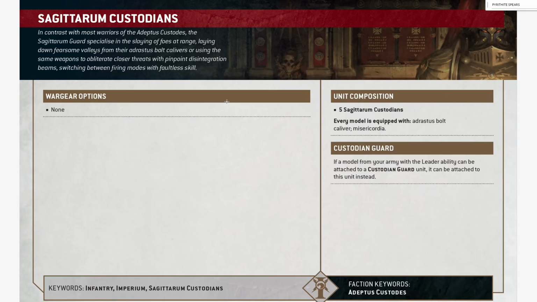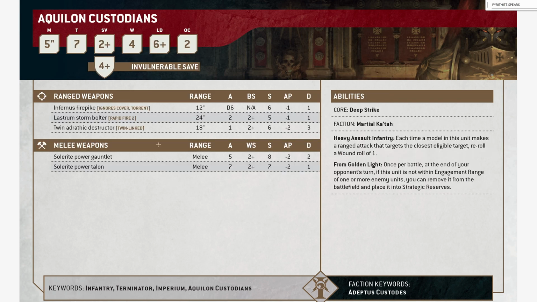Okay. So what is that? 45? No. Yes? 45 points a model. Not so bad, I guess. Okay. Aquilin Custodians. So they move 5, they're toughness 7. Okay, so these are like your Alaris guys. They're 2 up, 4 up, of course, 4 wounds with a leadership 6 and OC of 2.